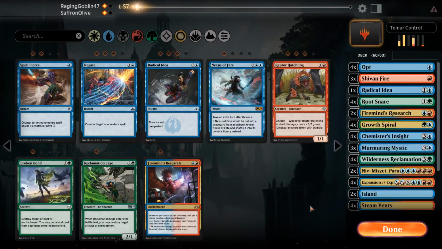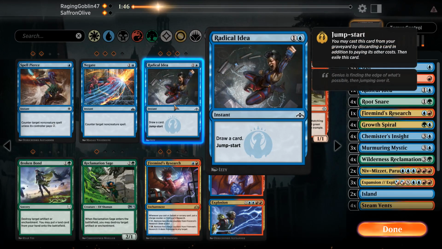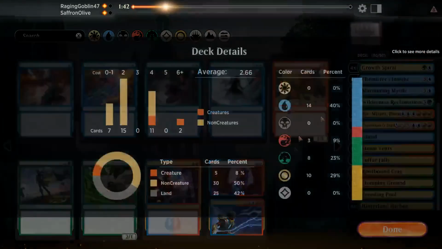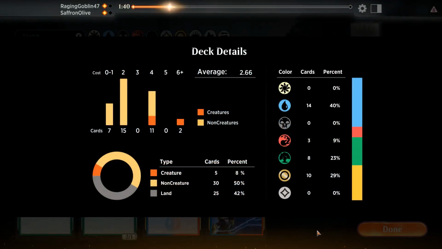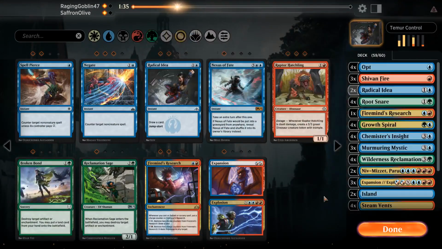Maybe we can't cut so many. Let's go down to Firemind's Research. Go down one Expansion Explosion. Go back up two Radical Ideas. I feel like... How many lands does this deck have? Well, it has 25? Maybe that's not actually a concern.